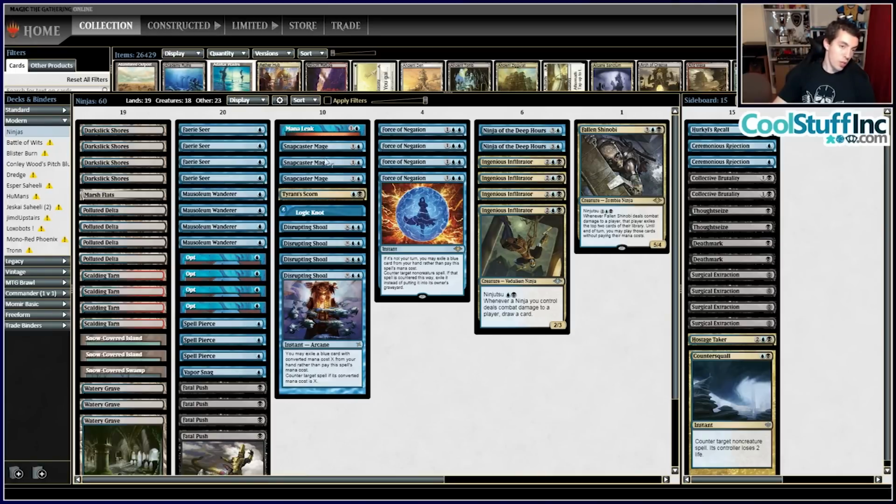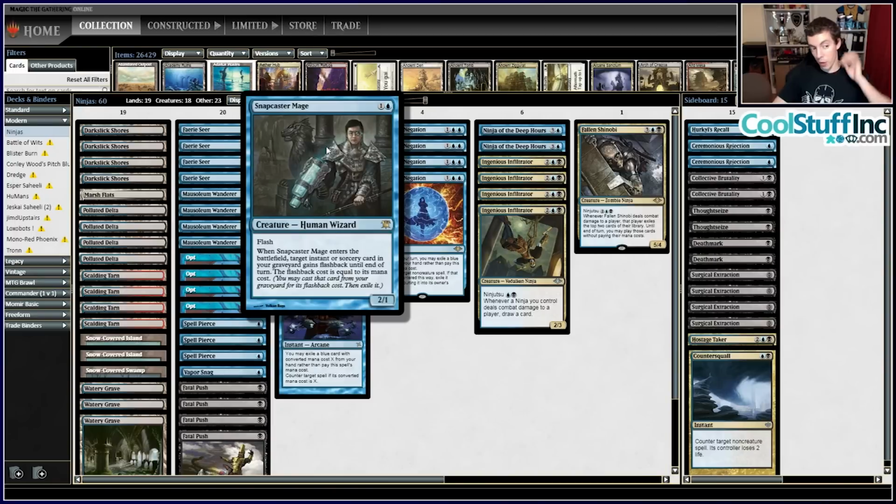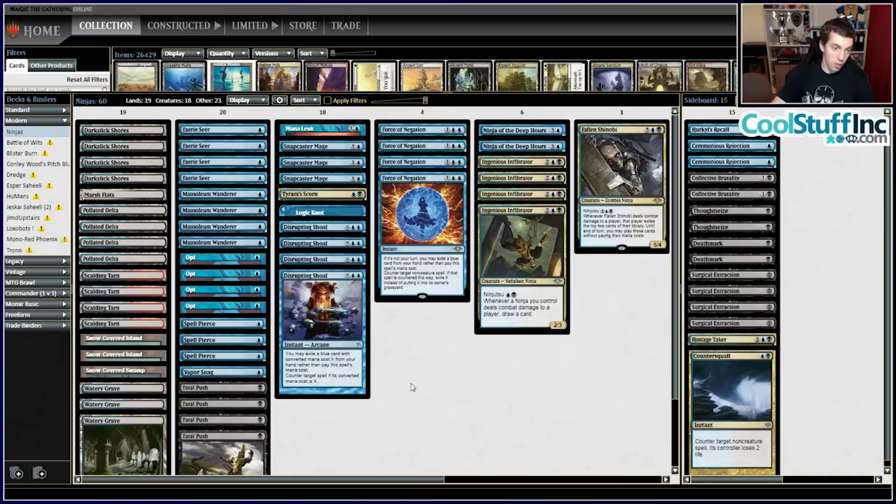And also have, of course, Snapcaster Mage, which obviously plays very well in a deck like this. It's also a card we'd love to bounce with our ninjas and recast. A lot of card advantage there, a lot of value. But we want to have the maximum amount of 1-drops for a possible turn 2 ninja. Force your spell and get to untap.